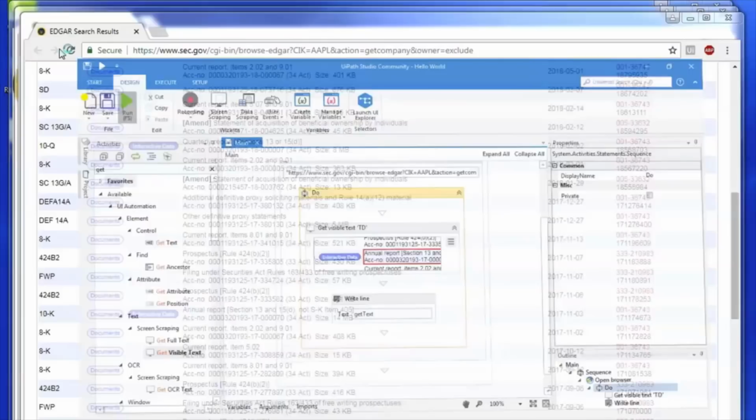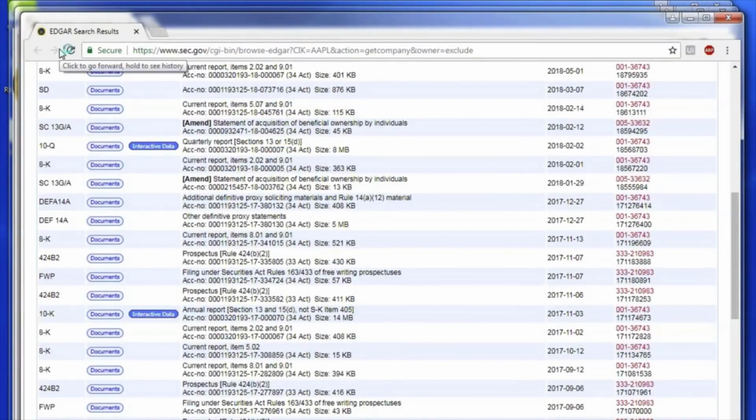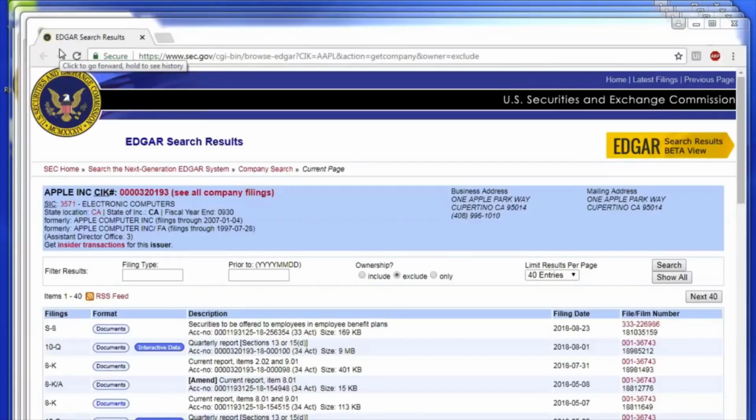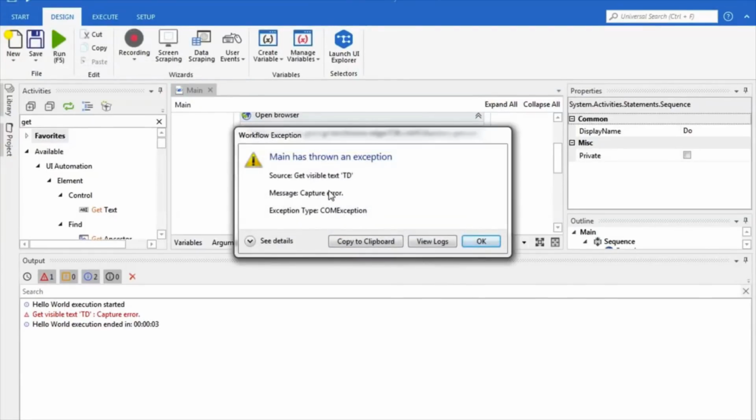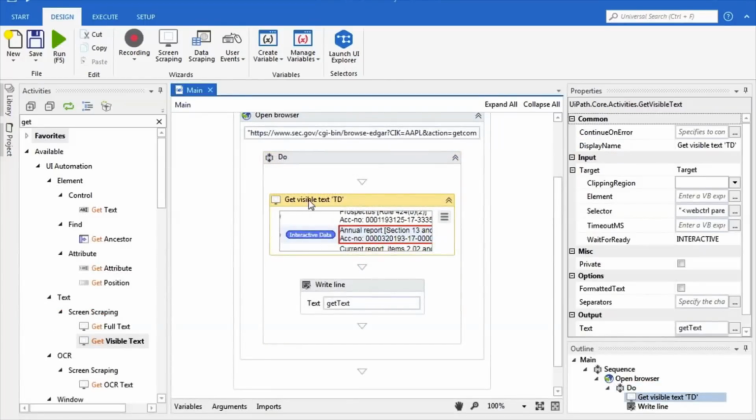Now let's run this. We get an error because the text is not visible. That's the difference between using the get visible text and the get full text. The full text will be able to get anything, even if it's not on the screen, if it's not visible.